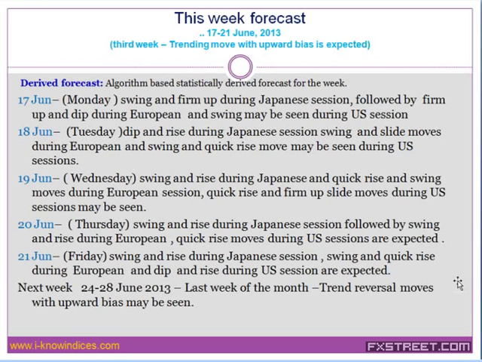So last week of the month, they are expected to make the trend reversal moves with an upward bias. So they are expected to slowly gain the levels in the case of Euro and GBP as well as USD CHF and USD Yen. Keep that in mind and try to trade accordingly. So avoid doing sell and buy trades in the case of numerators as well as the denominators. In the case of numerators, when you do buy and sell trade, denominators you can do sell and buy trade only on today and subsequently avoid it.